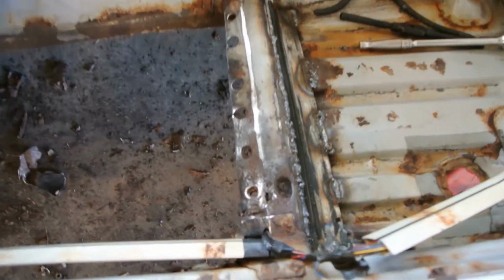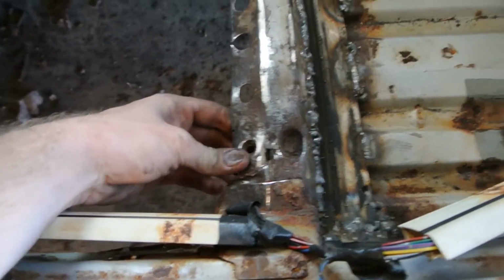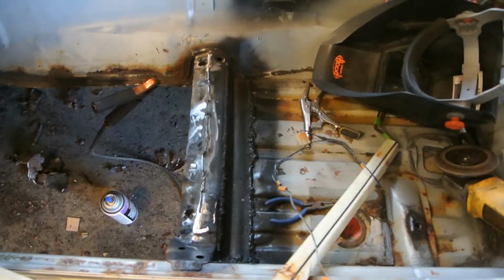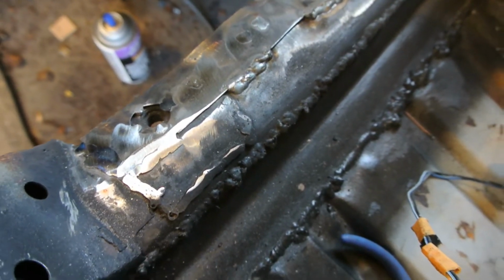And then start looking at what I'm going to do for the front and for the top for keeping this rigid even though it is reinforced, especially this right here. Yet another quick update. This looks like a mess, but you can see I've got that thinner piece of metal welded on top. Like I said, these welds aren't amazing.